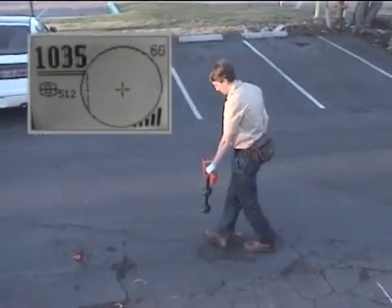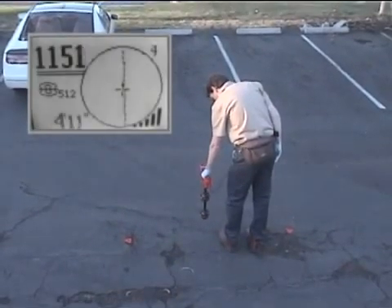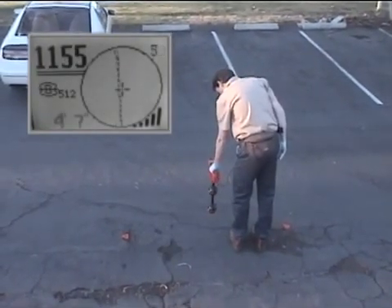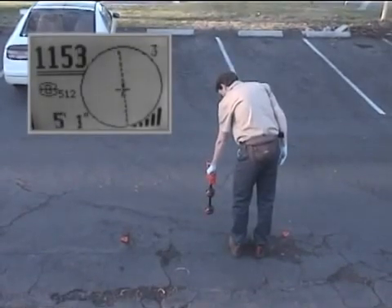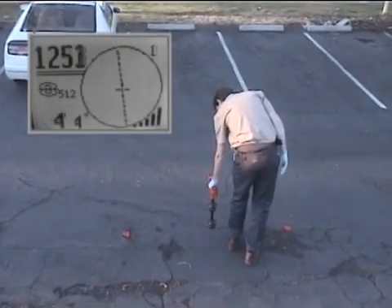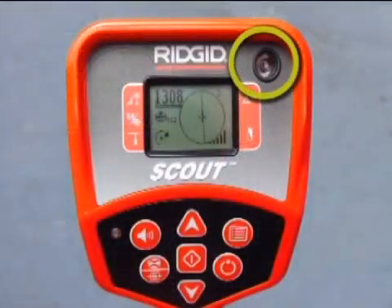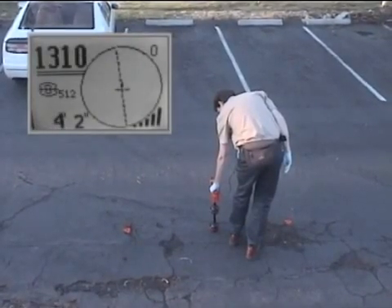Now he'll move back toward the equator and look for the point where the signal is strongest. The sonde is horizontal and its signal is undistorted, so the signal is strongest over the equator. After verifying this, he'll measure the sonde's depth. To accurately measure depth, the lower antenna housing must be touching the ground, the equator must be centered on the crosshairs, and the receiver must be level. You can use the bubble level on the receiver's face as a guide. When the receiver is properly aligned, you'll see the depth reading at the bottom left of the display. If you aren't getting a depth reading, rotate the receiver in the direction shown by the arrow. When the arrow disappears, the receiver will display the depth automatically.